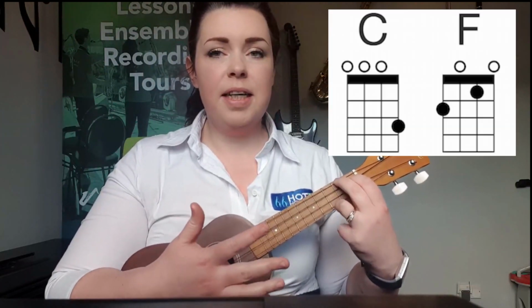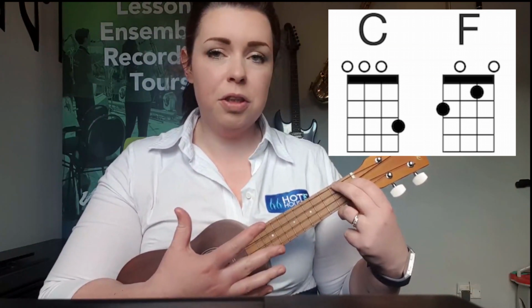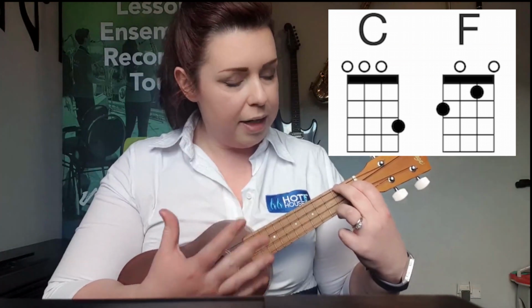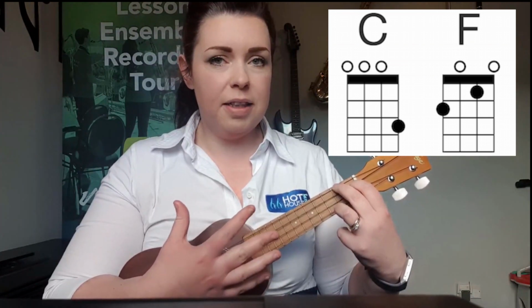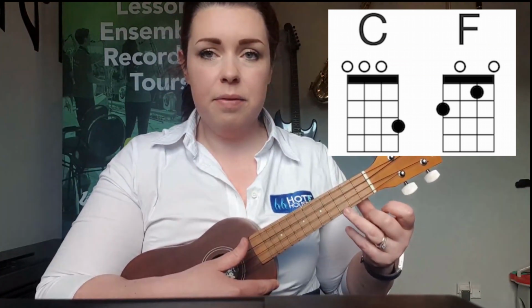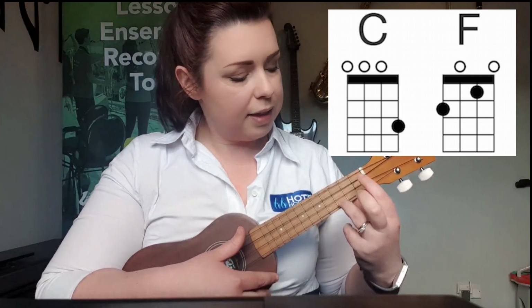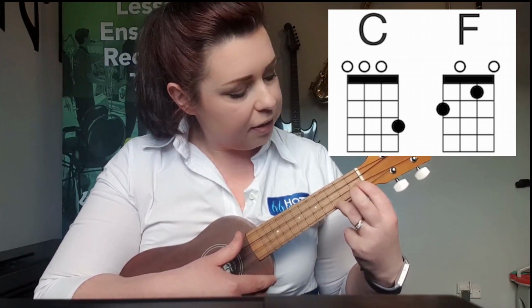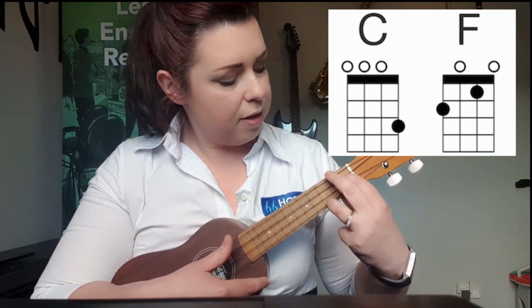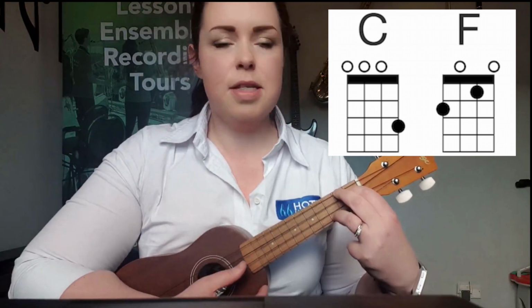Remember, our C chord uses a different finger to our F chord, so we should be able to go between them with a bit of practice with ease. So you remember, third finger, third fret on my A string. I squeeze that down, and then I have my F chord still on my first fret on my E string and my second fret on my G string. Now I've got all three fingers down, I just have to switch between them.